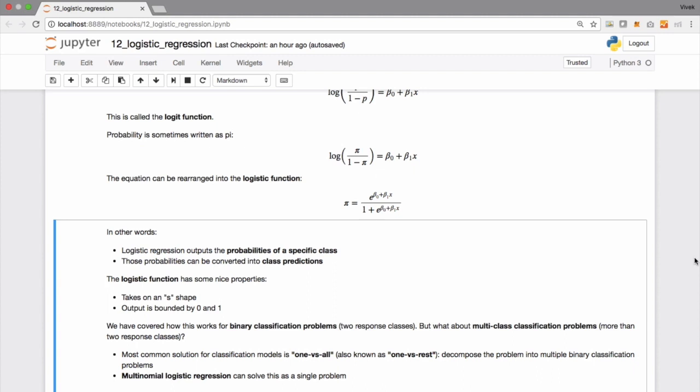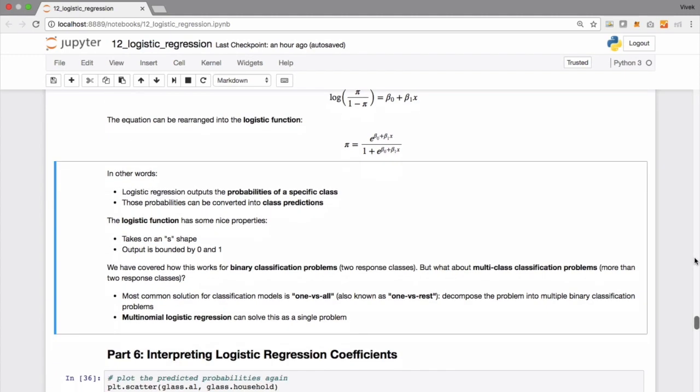And hence, I'll just repeat those 2 points. Logistic regression outputs the probabilities of a specific class. So in short, it outputs the confidence with which we can take a decision, but ultimately the decision is something that we as humans have to take by setting the probability threshold. We can make a statement like, if the probability of raining is greater than 0.7, I will take an umbrella, otherwise I'll just skip it. So logistic regression outputs probabilities, and those probabilities are something that will help us generate the class predictions.